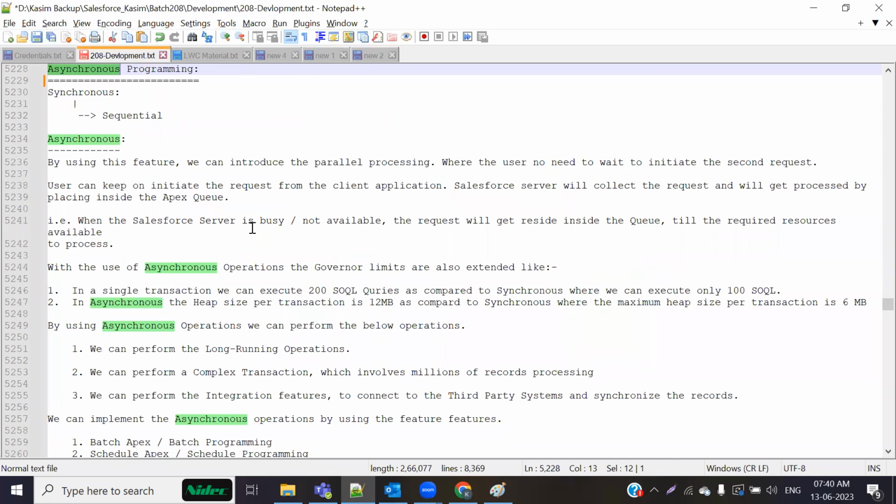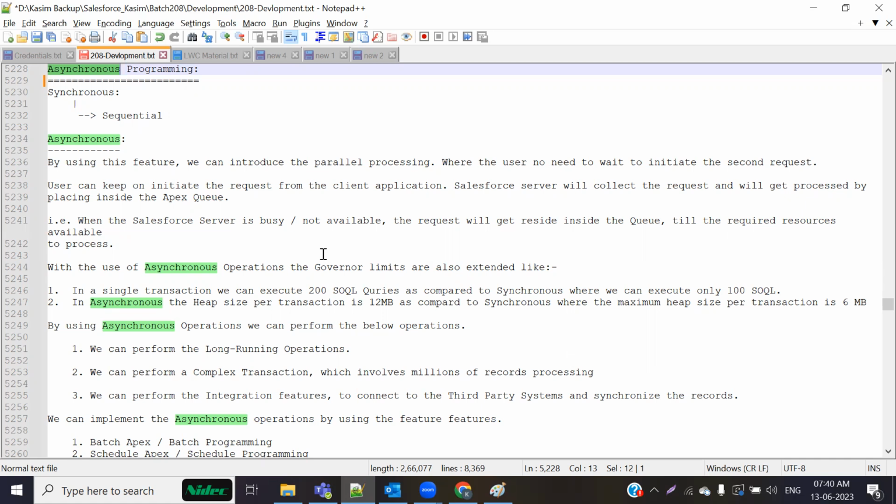There are four programming entities that come in asynchronous programming, and every other thing we learned comes under synchronous. So what are those four things?